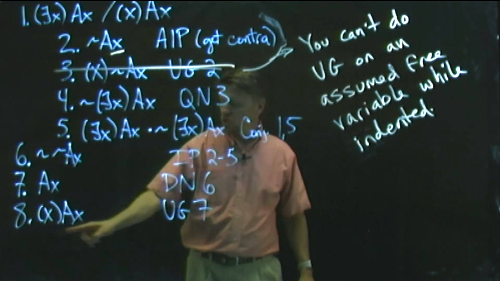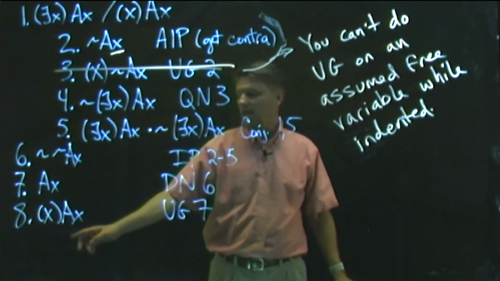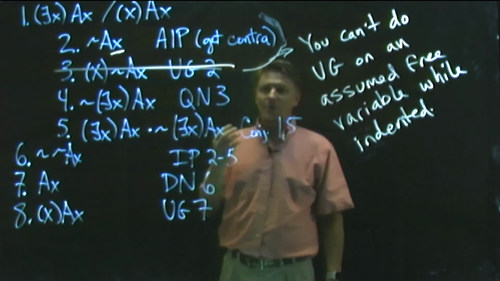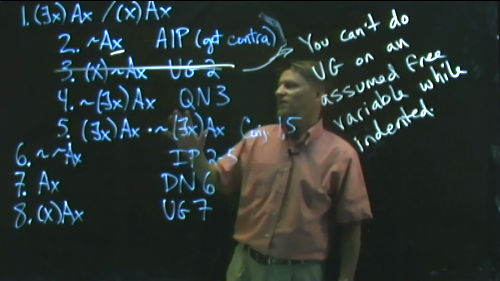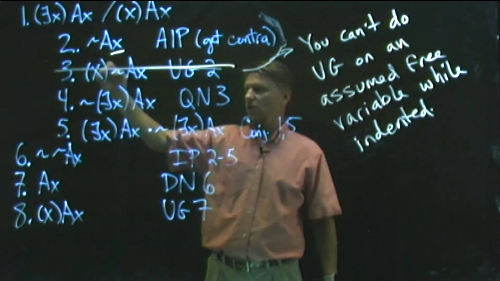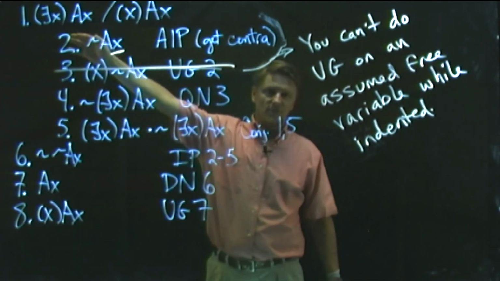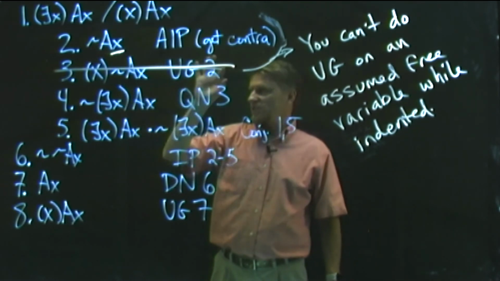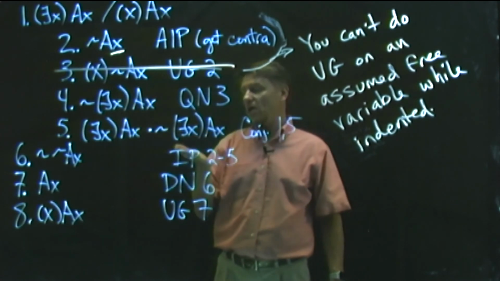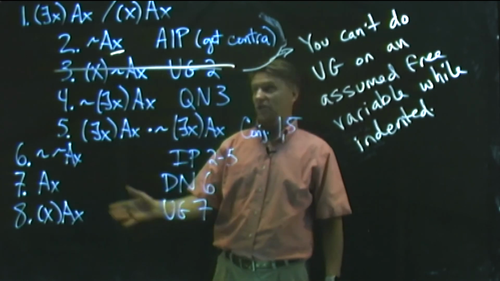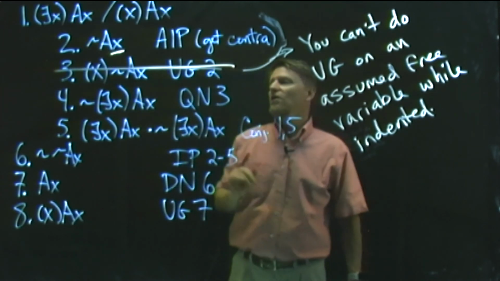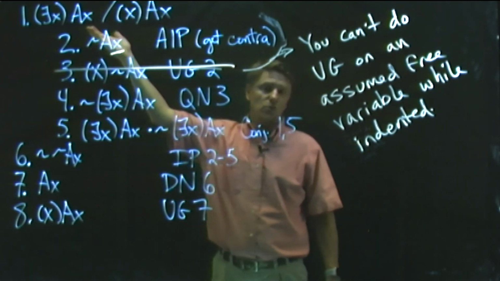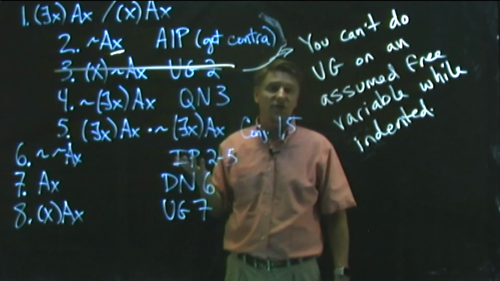Now, this instance of UG down here in line 8 is legitimate. It's okay because we're not indented anymore. So, if you're thinking about, well, why can't we do this? The quickest way really to answer that question is because if we cannot do UG on an assumed free variable, then we won't be able to get from the claim that apples exist to the claim that every single thing in the universe is an apple, right? It's this step here, step 3, that allows us actually to get a contradiction and therefore get this conclusion that really should not be able to be gotten from that premise. So we will not do this step, and then, of course, an argument like this, we would not be able to get that conclusion from that premise, and that's a good thing.